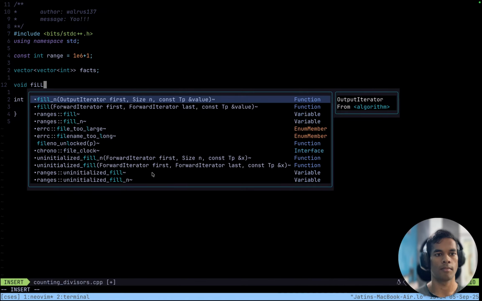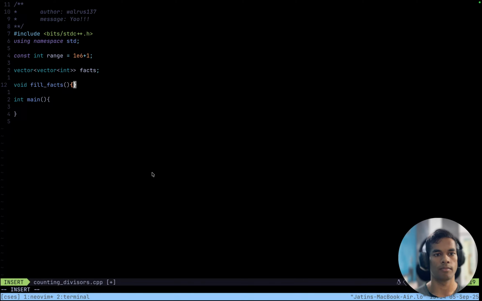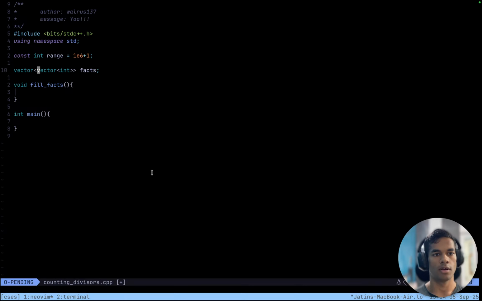Void fill facts. Not fill, why would I, I don't need the factors themselves. I only need the count. And the size is range. And facts for 1 equals 1. 1 has only one factor, that is itself.